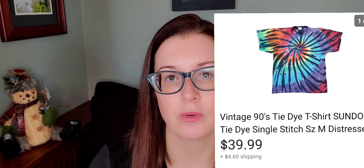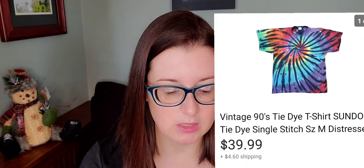The next is a really cool tie-dye shirt by Sundog, known for making graphic tees for the Grateful Dead, which has a cult following. I got this at the bins, so I paid less than a dollar — probably 75 cents, if that. It was distressed; I put that in my title because it had a few holes along the seams, but people really just don't care as long as you disclose it. It sold for $40. I've had it listed for probably nine months.